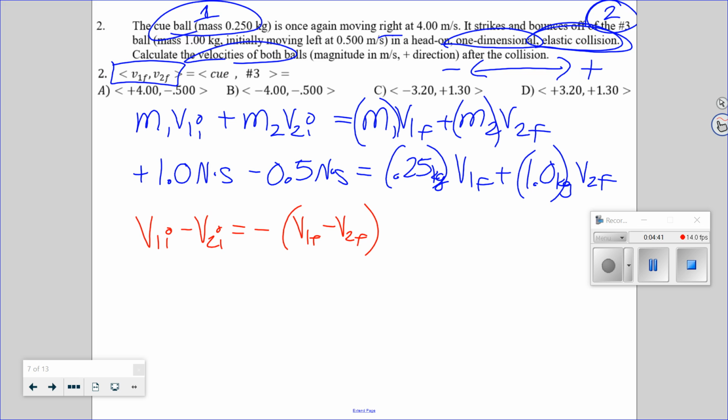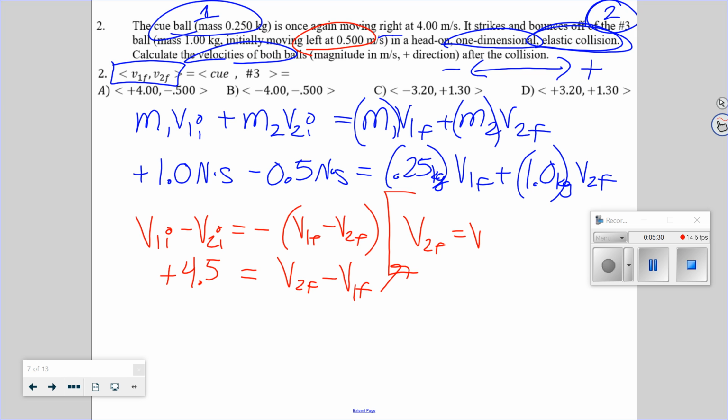So v1 minus v2 initial is how much? Is it 3.5? Oh, good. All right. It's plus 4.5 meters per second, because I have to subtract and the 3 ball's moving to the left at the start. Okay. And then I would say V2 final minus V1 final. I can distribute my -1 if I feel like it. Okay. So I rearrange this equation and I just say, whoops, I need kind of a break there. V2 final equals V1 final plus 4.5. And it's all in meters per second.